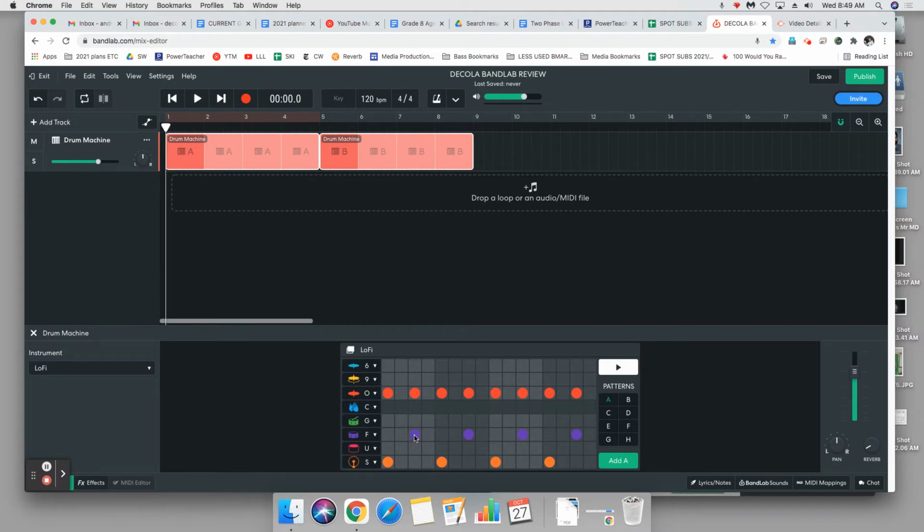Okay. Let's see. Let's change our snare drums to just the 4s. Okay. Let's get rid of every other snare drum. Okay. Let's get rid of all the snare drums now. And we're going to put an extra bass drum here. Get rid of the bass drum here. Put an extra snare drum in the first row of the second grouping of 4. And do the same thing for the other ones, okay?